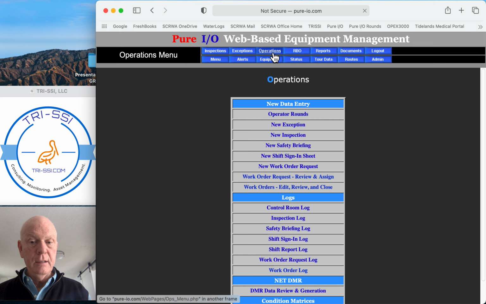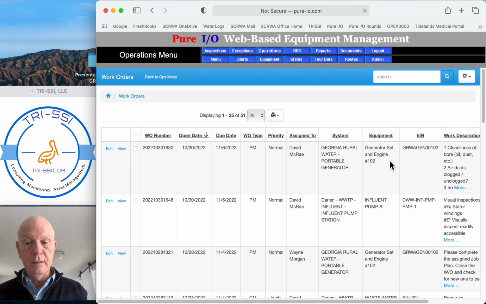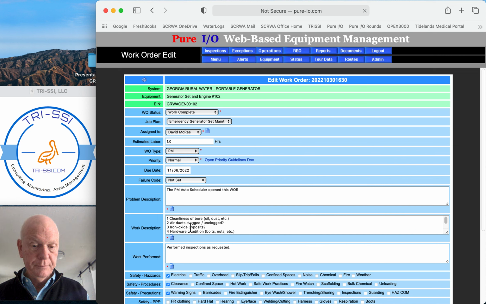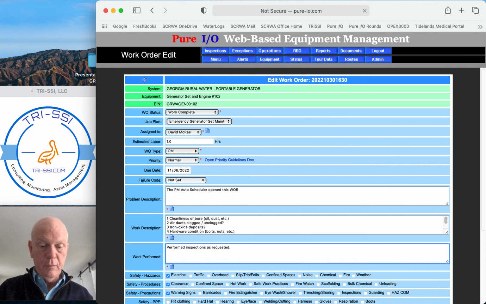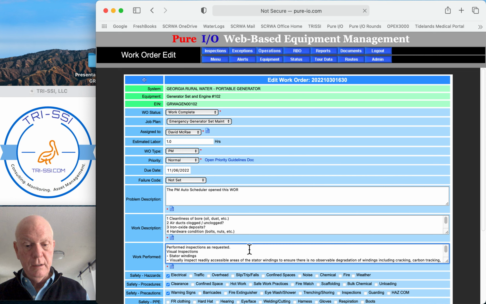If I go back and I'm going to work on that generator, again, let's see, this is the genset. Okay. Now the work's complete. I'm going to say performed inspection as requested. These are the things that I did.